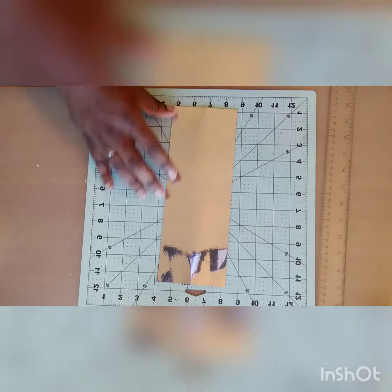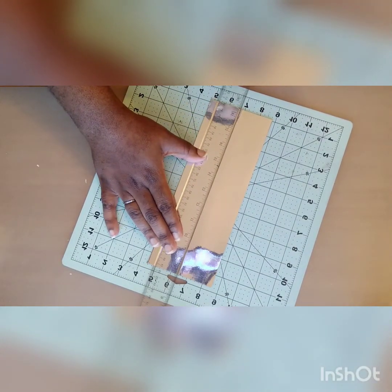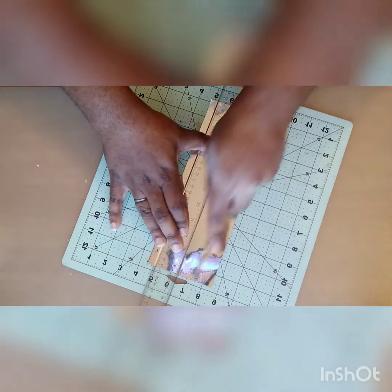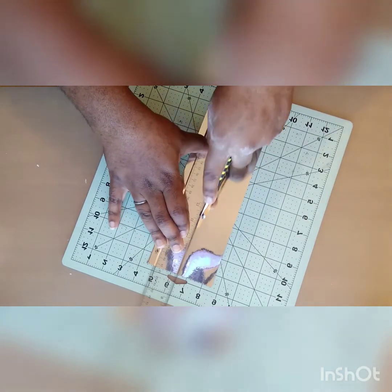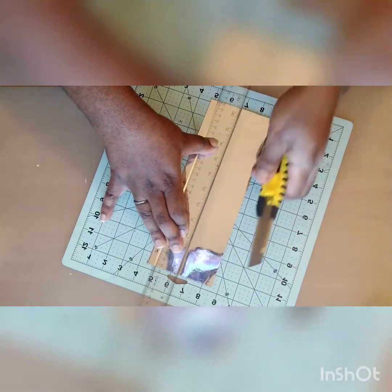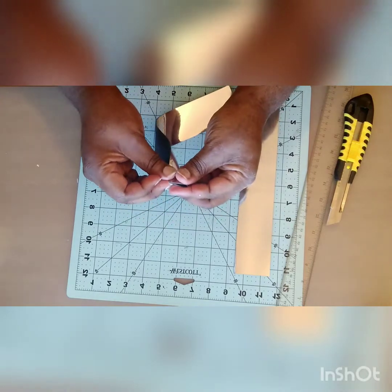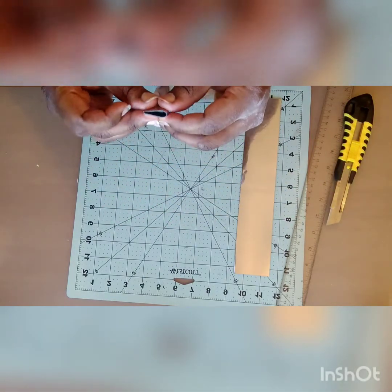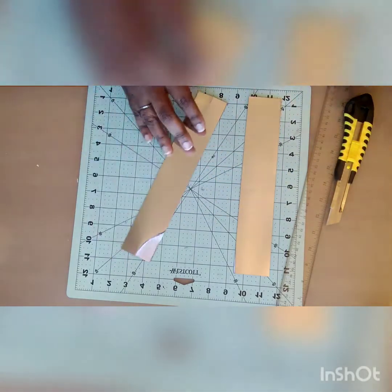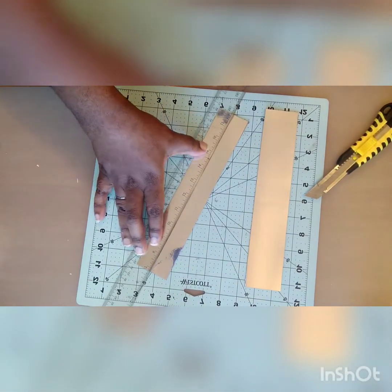So now for box number 2, I have this metallic mirrored, almost like a material that I picked up from Hobby Lobby some time ago. What I'm doing is I'm going to go ahead and cut this down into 4 equal pieces because I am going to form a border on the front face of my box. Now, when it comes to this, you can make your border as thin or as wide as you choose.